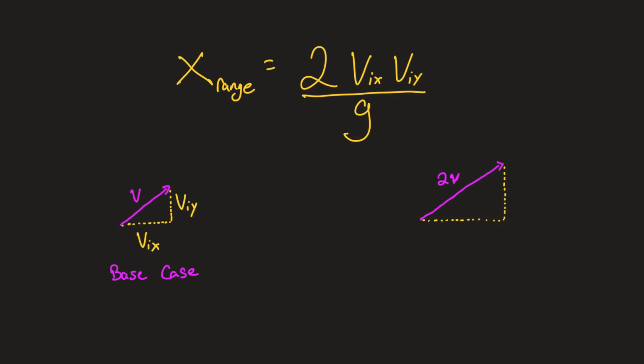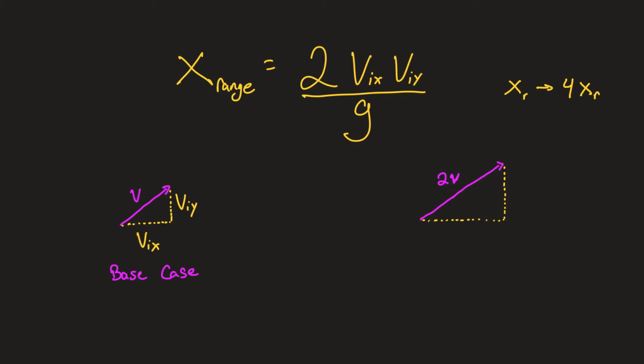And if we come back to this other formula we started with for the horizontal range, where we get this product of the initial horizontal and vertical velocities, let's try to make sure that that kind of connects with what we just did, where we looked at the launch speed and launch angle, right? And if you think about our base case over here, where we're launching at some angle, at some launch speed, and then we doubled that launch speed, but we kept the angle the same, and the same gravitational field strength, of course, then we should also see that the range quadruples, right? So how do we get to this proportional reasoning where we get a quadrupling in the range?